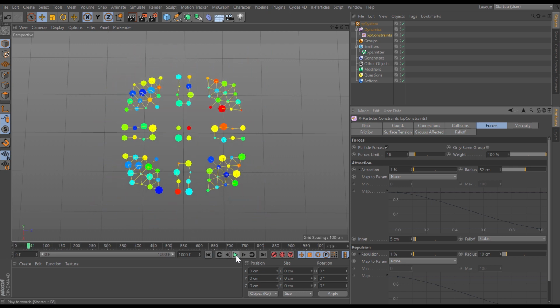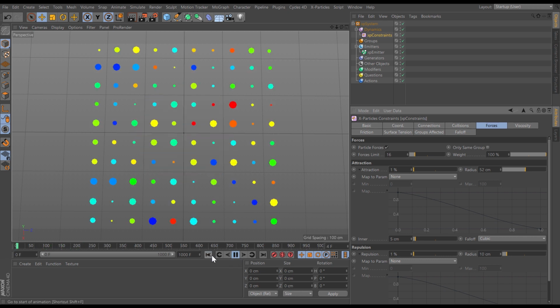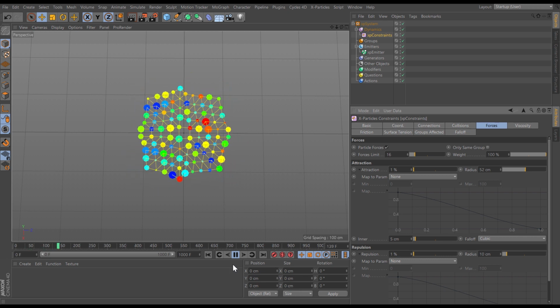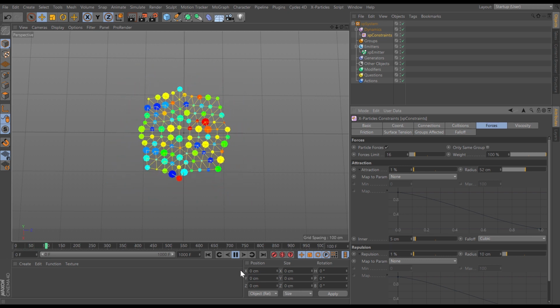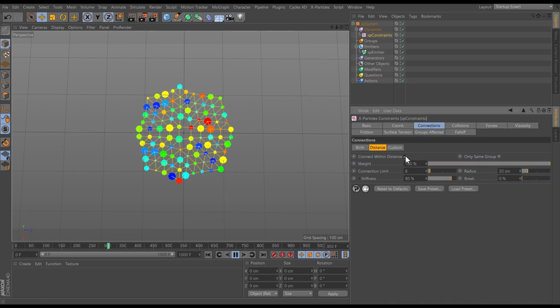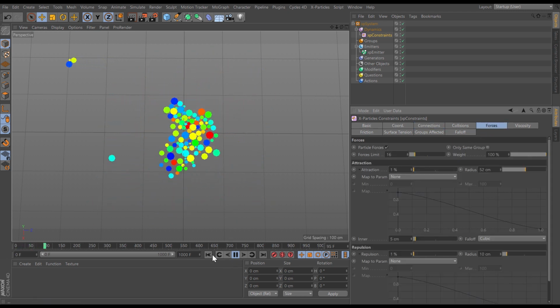Now, I can imagine this would be very useful. I can imagine this as being some kind of molecular render of some revolting virus in a Petri dish or something like that. You can see that this has got a really nice scientific look to it, and that is a look that you're getting very, very cheaply. So that's using these connections, which is looking good. Let's switch off those connections for now and explore some of the other forces settings.